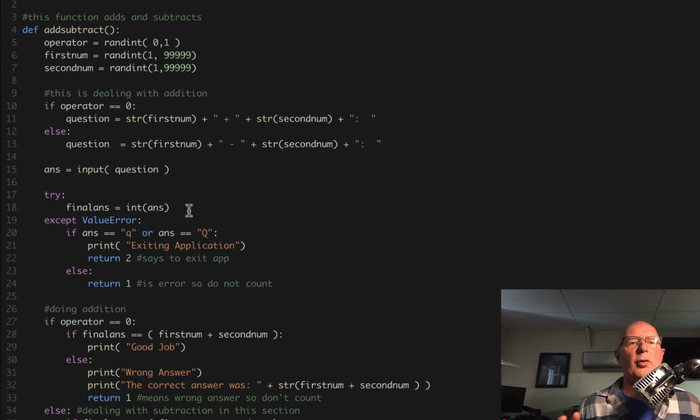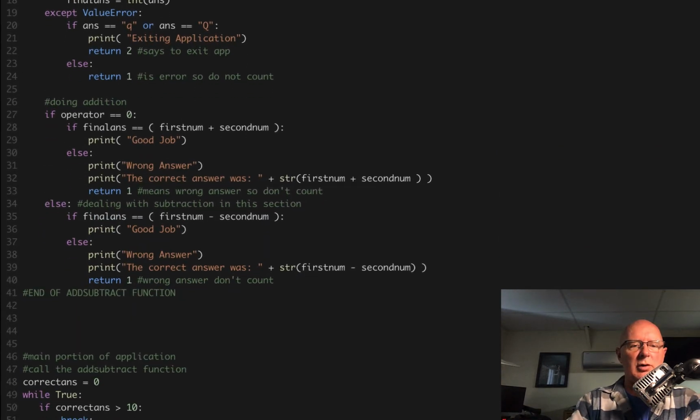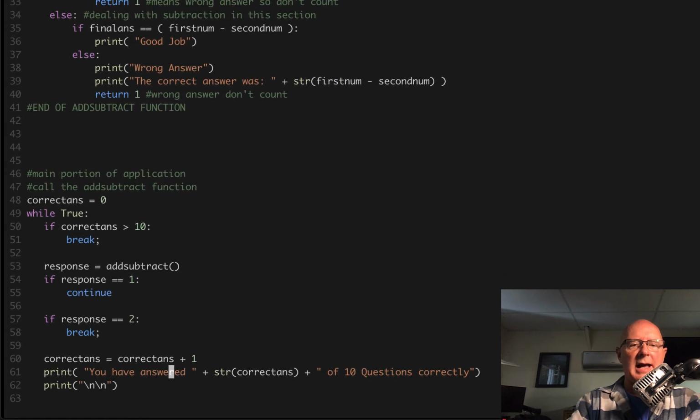All right, before we get started with our next function that we're going to write, I wanted to take a second to show you a couple of things that I've changed in the program since the last video. One of them is that I changed the 10,000 to 99,999, just to give us a bigger range for calculating our problems. And I also added an extra print command down here.